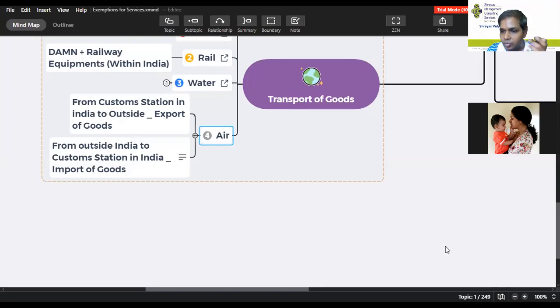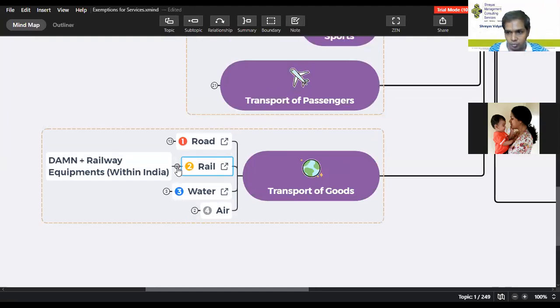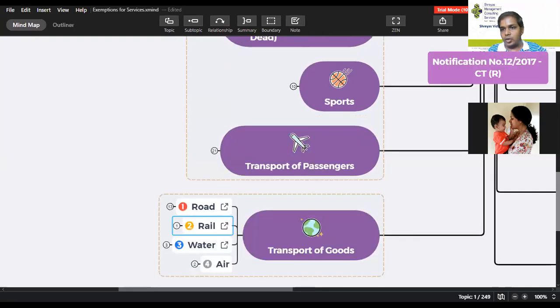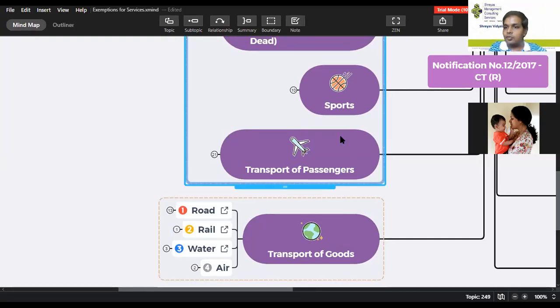Okay. You may have to again go through this point, but now you will have clarity on what you are supposed to see for transport of goods. Okay. Let me go to transport of passengers. Then we will look into the discussions on certain polls. We have a poll post this point. If I discuss transport of goods separately, transport of passengers separately, you will answer correctly because you will not get confused. So I want you to go through transport of passengers also.